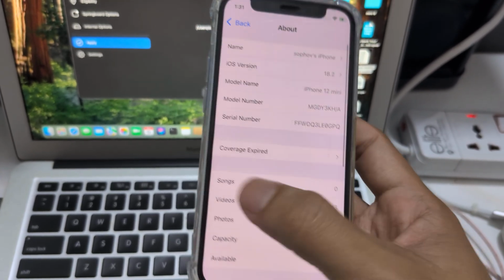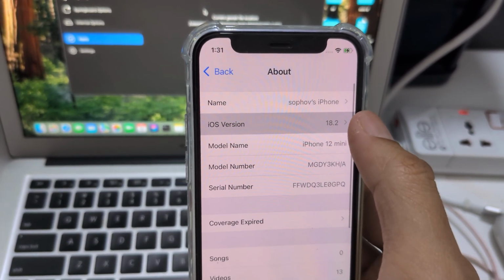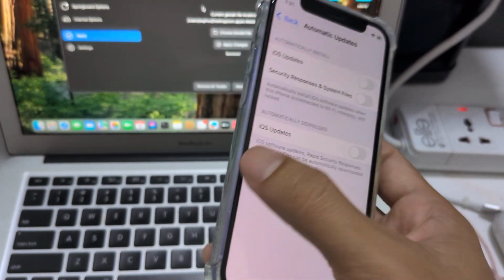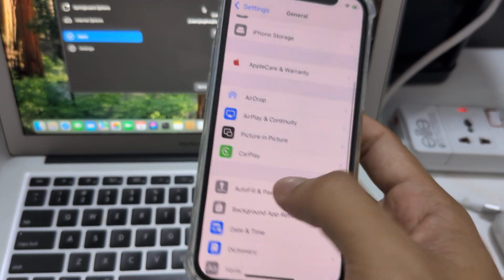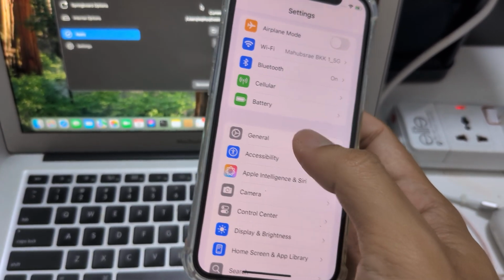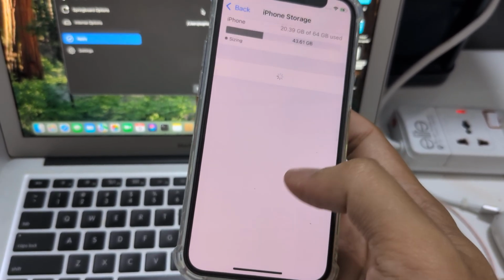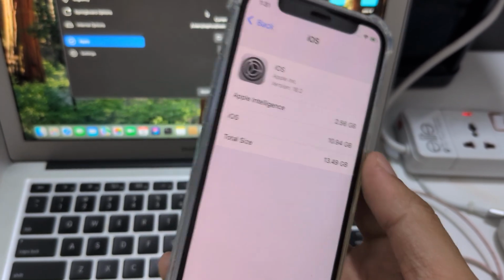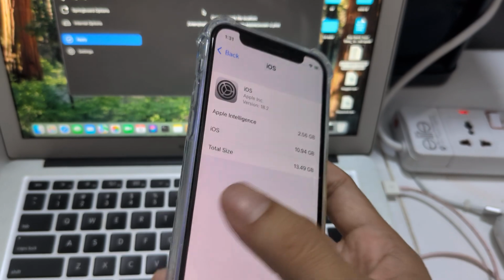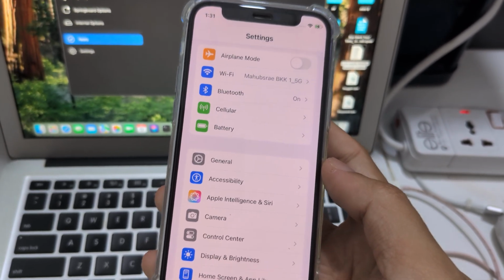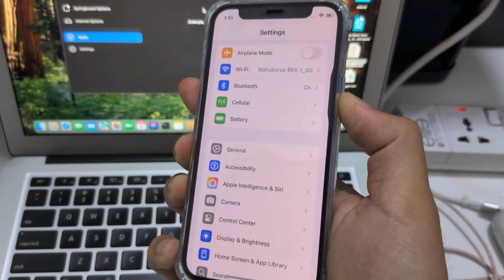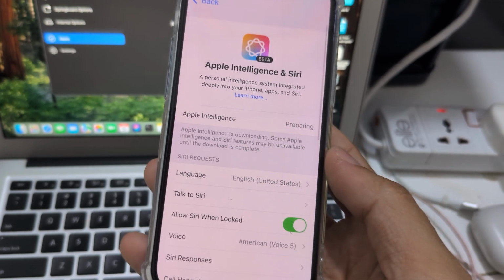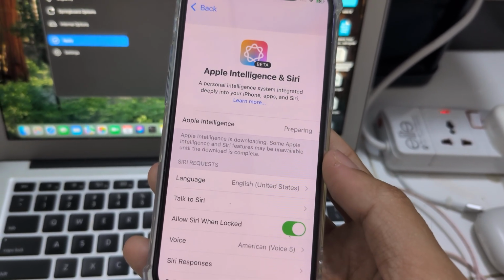And 18.2 Beta 2, go to turn off software update, and let's see, will it work, because I also have the old file in here, the old Apple Intelligence file, fully downloaded, last version 18.1.1 that I did, sorry. So now, no Apple Intelligence yet. It says downloading, okay.